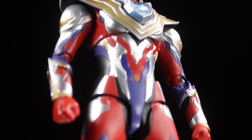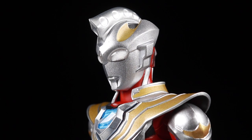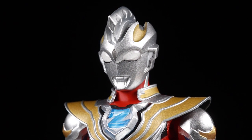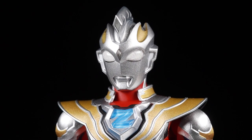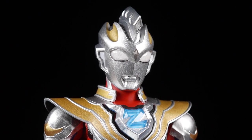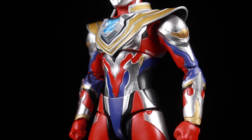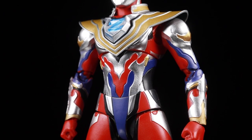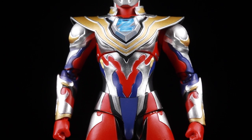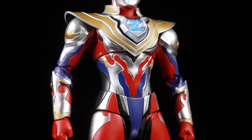When it comes to sculpt and paint apps, Ultraman Z Gamma Future is fantastic. Starting with the head, we have our sharp metallic silver head fin with the ultra holes etched in. On the front and sides of the head, we have unique gold accents, and the light crystal in the center of the forehead. The eyes have a large translucent white sculpt with a compound pattern underneath. The chest protector has a nice smooth sculpt with metallic silver and metallic gold paint apps. The lower chest and abs look great with metallic silver, red, black, metallic gold, and purple paint apps. In the center of the chest, we have our translucent blue Z color timer with a metallic silver border.